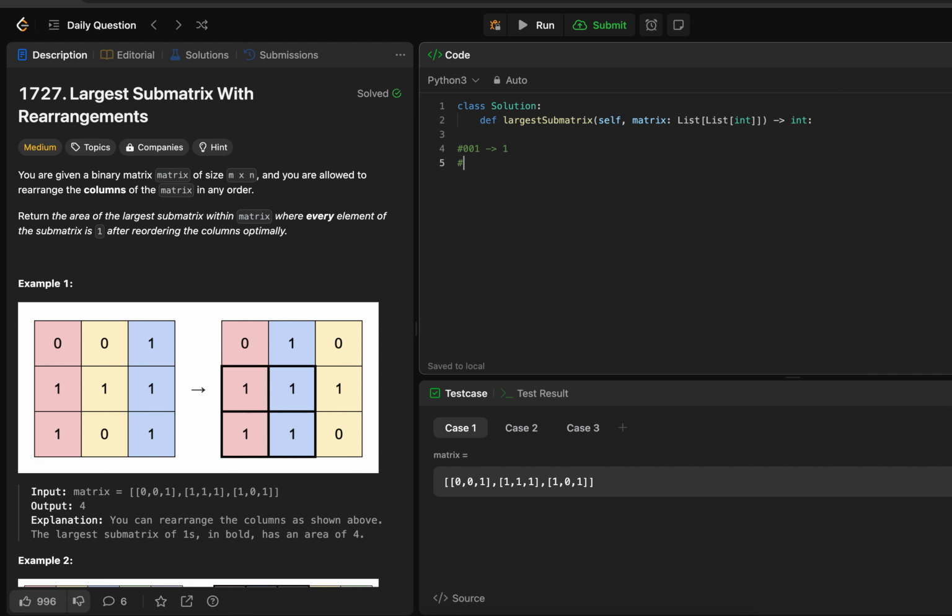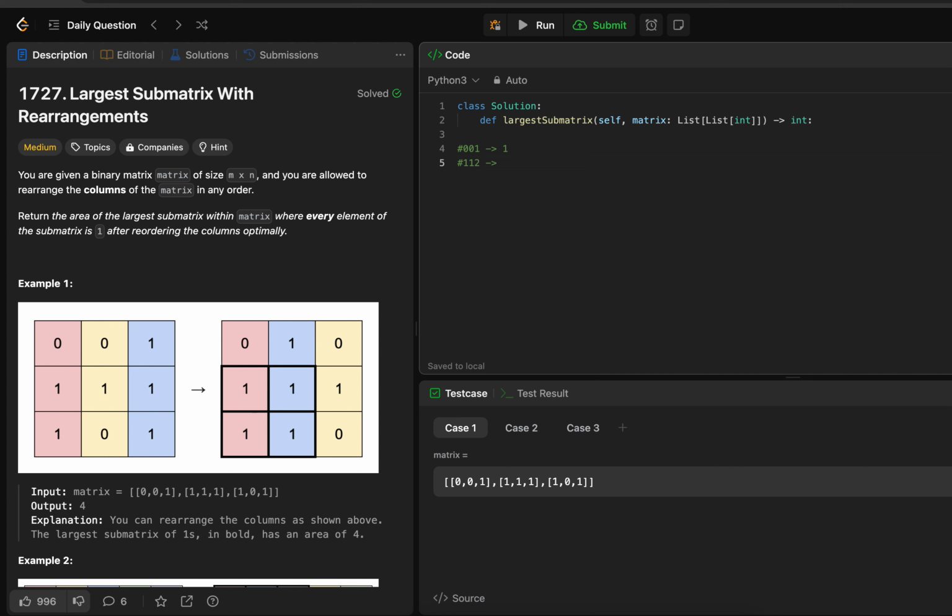In second row we have 3 ones, and so the consecutive ones have values 1, 1 and 2, because third column has 2 consecutive ones.